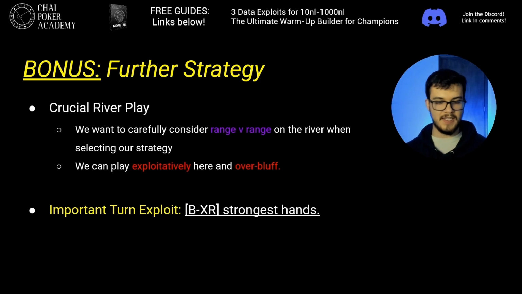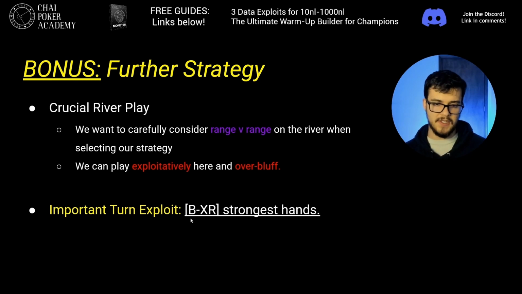The very last point that I want to talk about in this video is the very important turn exploit, and that exploit is to bet check raise your strongest hands. Bet check raise means that after you c-bet on the flop with a strong hand, you check with it in order to raise. This makes a lot of intuitive sense. If bet, bet, bet is a very good bluffing line, then obviously it's going to be very bad for your value hands. Mathematically, bet check raise just happens to be the best line for value betting.